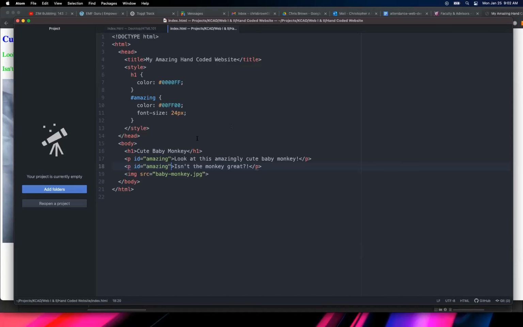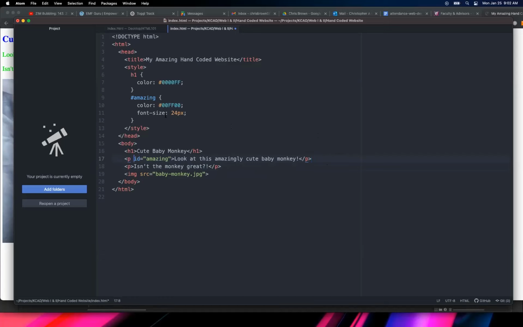You always want to only have one ID per tag in an entire document, because that's just what an ID is. It's supposed to reference a single individual unique piece. Now, to group things together, we use what's called a class, all right? And let's say we can have an ID and a class in the same one.